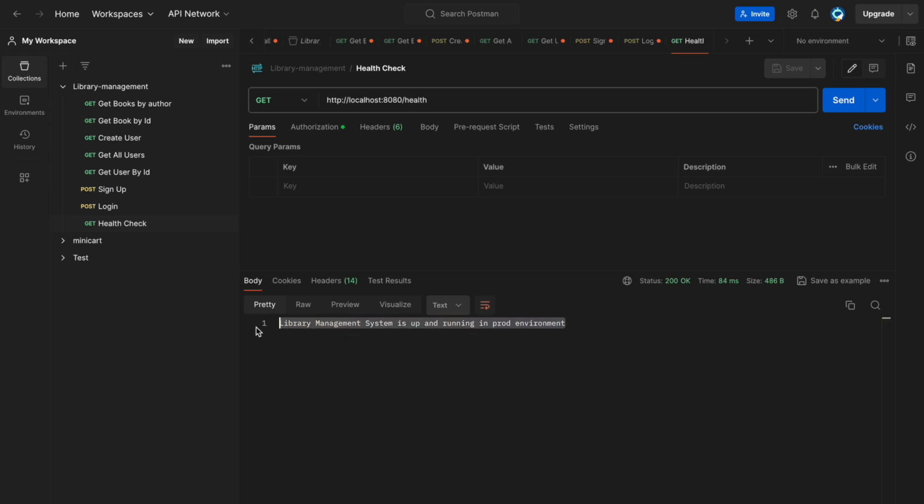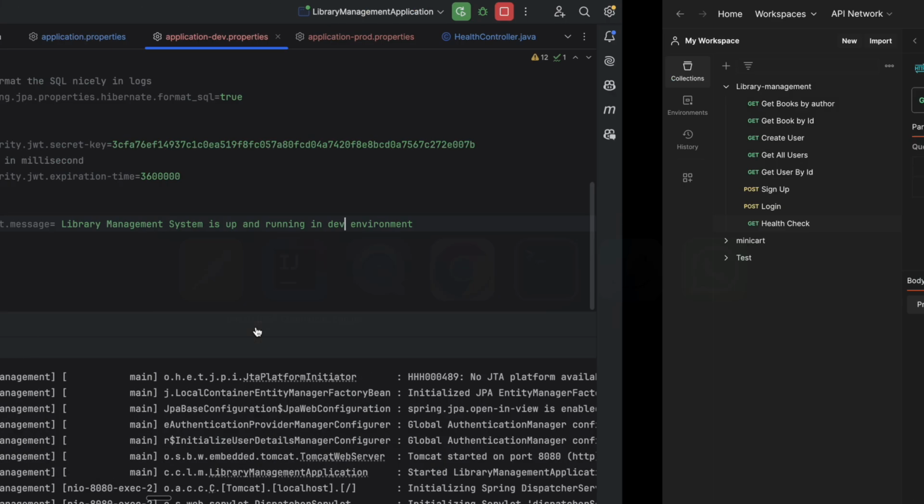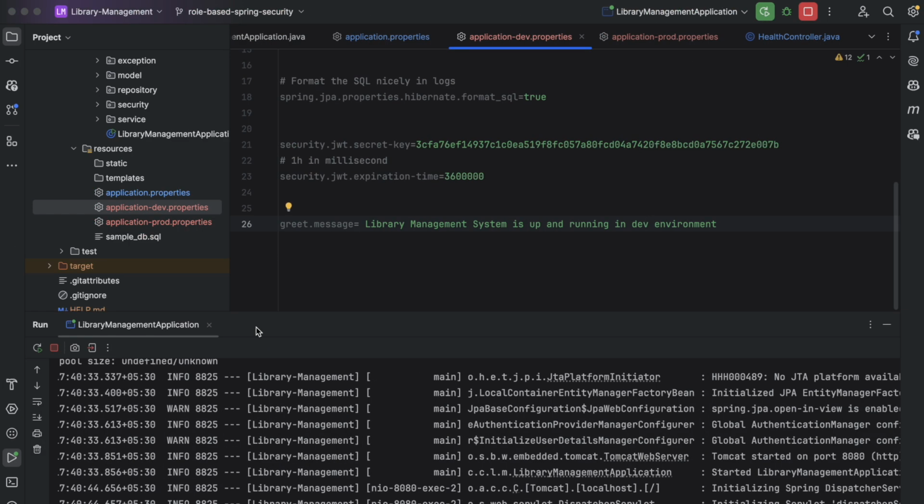So this is how we are going to implement profiles in your Spring Boot application. And sometimes you need to create a bean based on the specific environment. That is also another use case. That is a task for you. You implement Spring profile and check out how we are going to implement that conditional bean based on the environment. So I hope that I was able to make you understand.